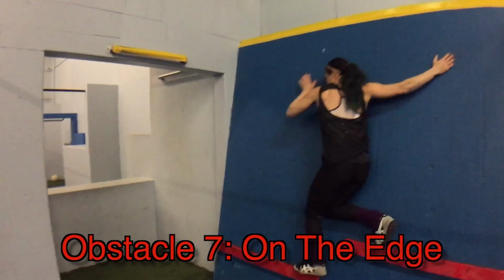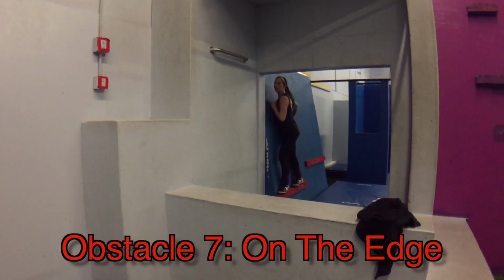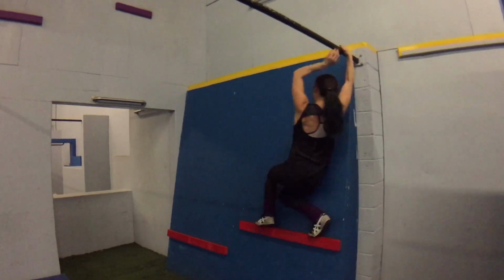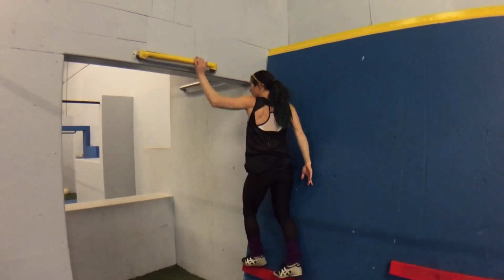Obstacle 7, on the edge. You're going to traverse your way across the wall, never using your hands on anything yellow. You may use the silver bar to get to that gray platform. You have completed the obstacle once you touch that gray platform. Again, anything yellow is off limits on the wall and that bar as well.